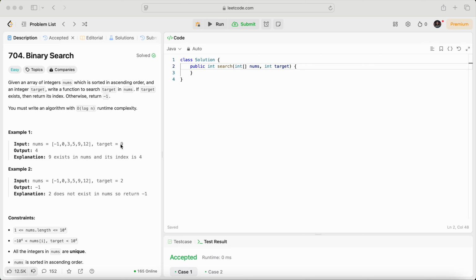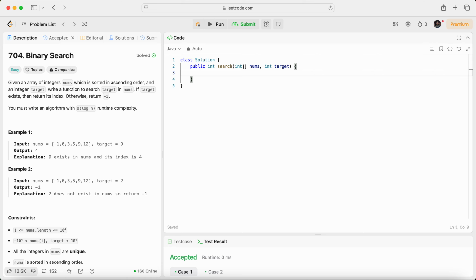In this example number 1, our target is 9, so it is clear that it lies in the right side of the array. So we can simply discard the left side of the array and consider the right one, and again recalculate the start and mid and use the same process to find our target value. So let's understand it by using some theory and concepts.